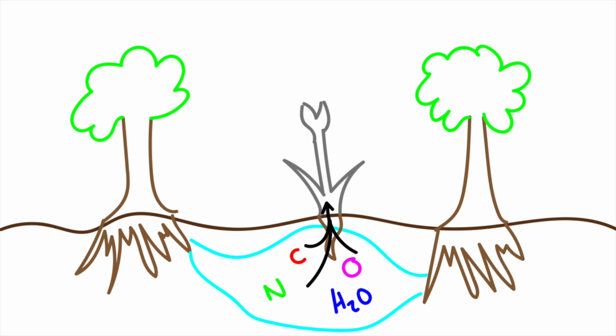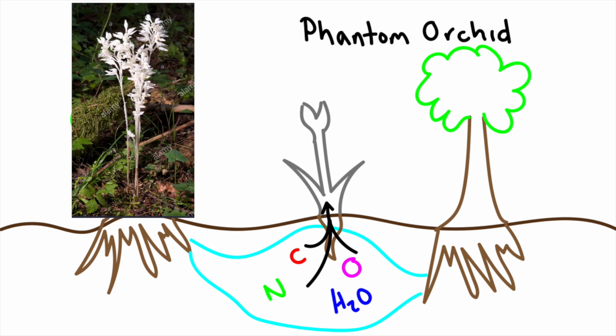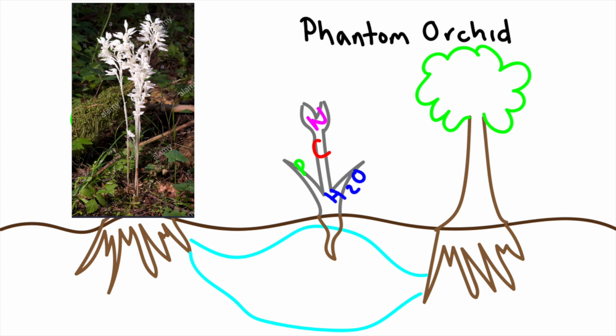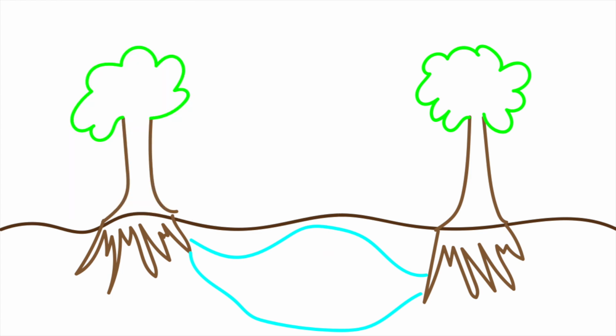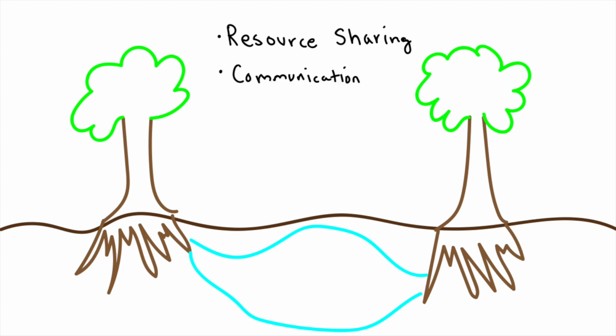One such plant is called the phantom orchid. Unlike most plants, the phantom orchid does not have any chloroplasts, which means it will not undergo photosynthesis. This leads to the phantom look that they have. The way that they survive is by being connected to the mycorrhizal network and simply extracting the nutrients that they need. Thankfully, in most forests, there is not an overabundance of these plants that abuse the network, so everything works out smoothly.